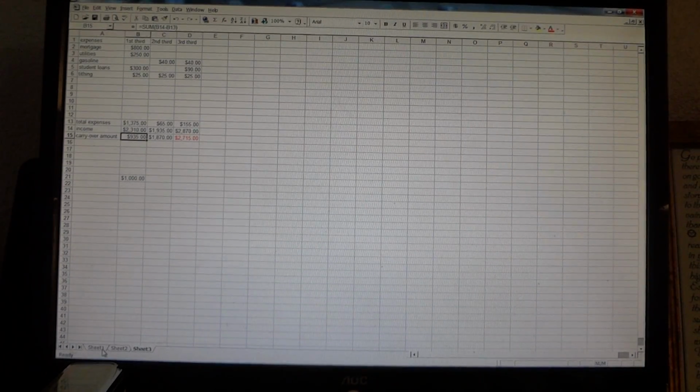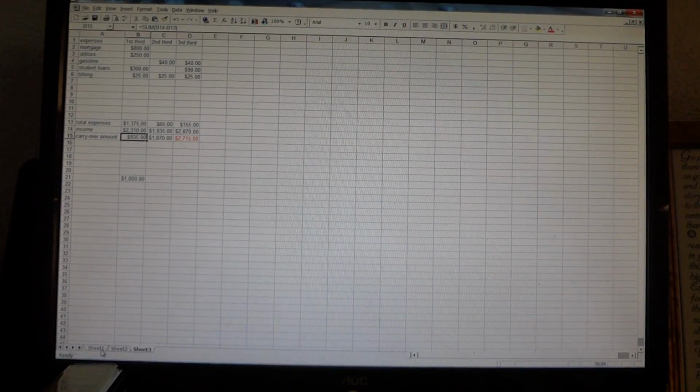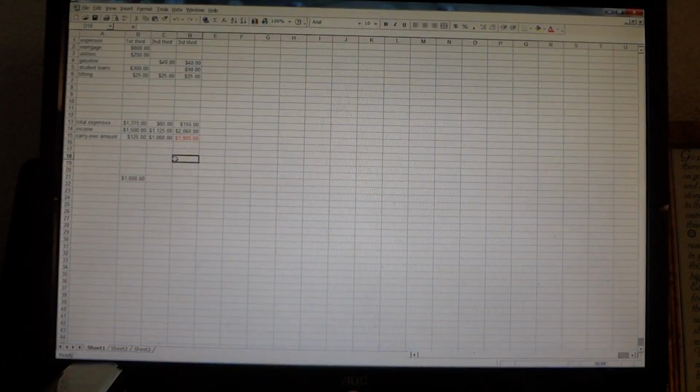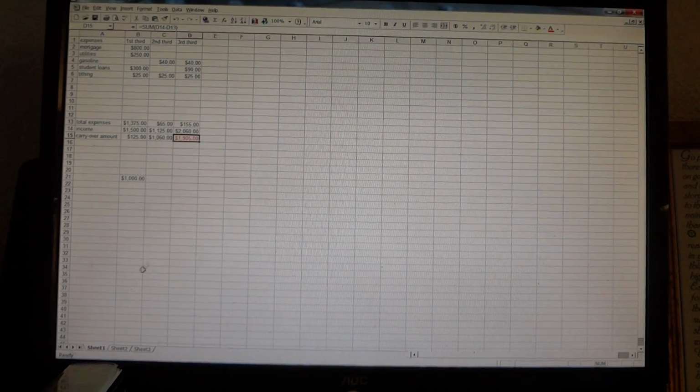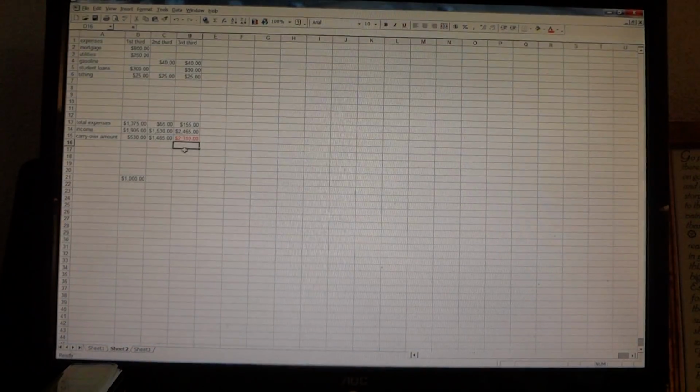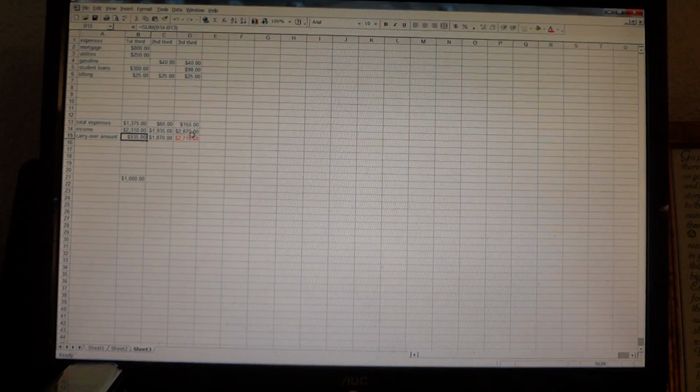What's nice about this is that this is anticipating future expenses. This is just a budget. But what you do want to see continually is the fact that this bottom right cell, D15, and these sheets are representative of over time. You do want to see that number increase. If that number is increasing, then that means you're saving money. You are living within your means. Now, of course, I don't have all my expenses here, but this is just a quick and dirty of how to do this.